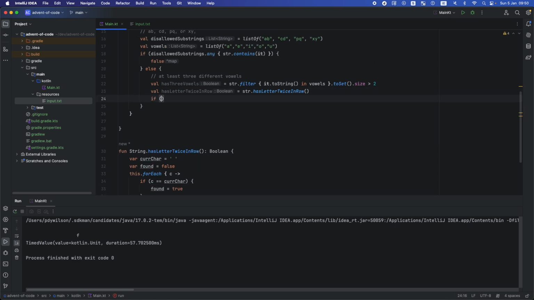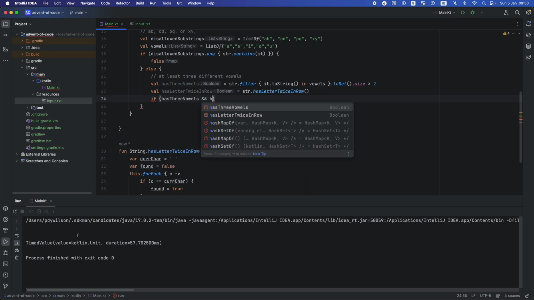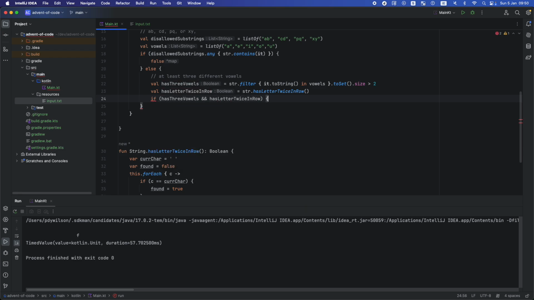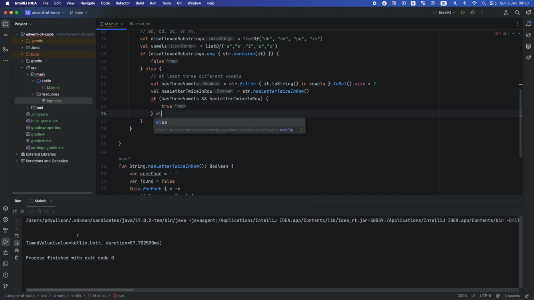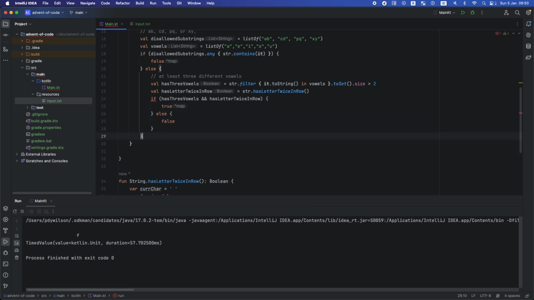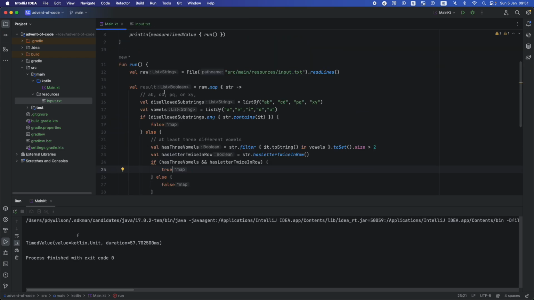Now, if it has 3 vowels and has a letter in a row, then we have true, and else false. And then we always map something.